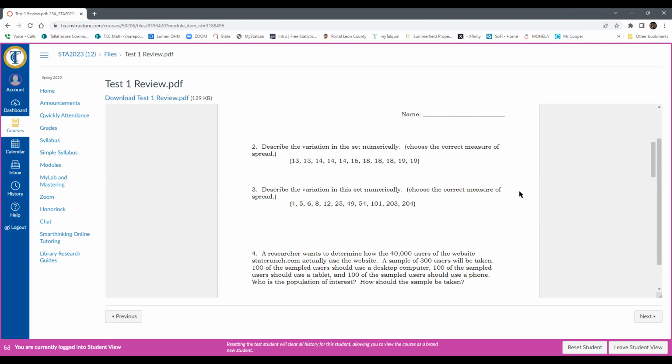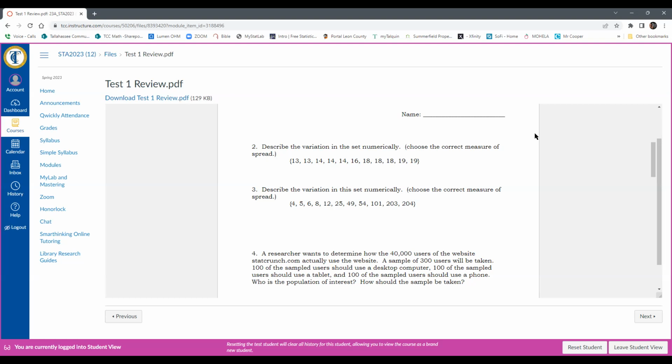But not now, because I don't have a scientific calculator in my hand, and we're in class. So what can I do to find the variation? How can I describe that? What I can do is find the standard deviation of that. They could ask to find the variation or to describe it. The way they ask this question is a little bit weird, but I would have to describe it.